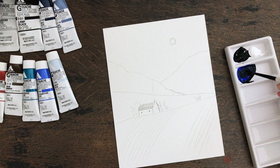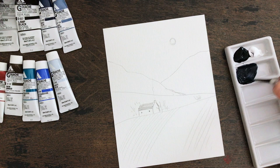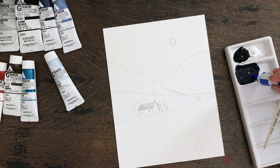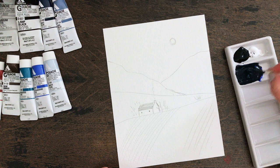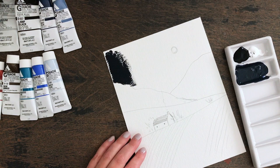Here I'm mixing three different colours to make a midnight blue for the sky. This is going to be a very deep colour. So I'm using lamp black, a little bit of titanium white, and a little bit of ultramarine blue. And I just keep mixing until I reach the desired colour. When I add this to the paper, as I'm doing here, you can see it looks almost black. But I'm going to be working in layers, so I start with the darkest layer first, and then gradually get lighter.